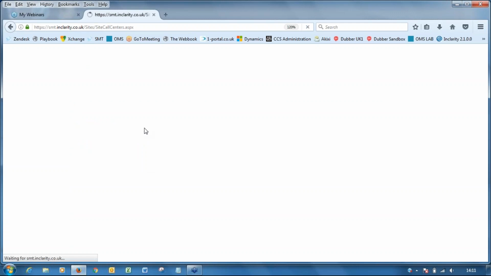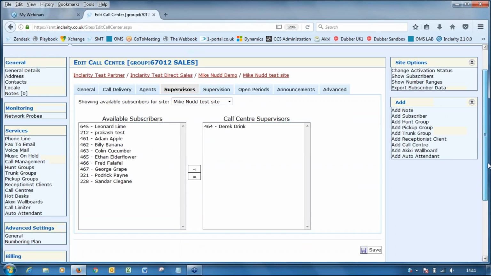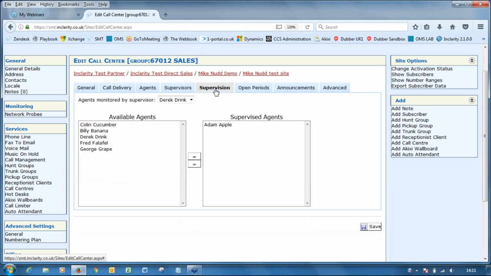Do I have any supervisors enabled? There we go. So I've got a supervisor here enabled, which has given me a supervision tab as well. So I can now say that my supervisor is going to supervise these nominated agents. It gives them permission to receive escalations from those users through the client that I'll show you in a moment. It also gives them permission to barge into these users' calls, and we're also looking into silent monitoring from the BroadSoft side as well, which would be something they'd be able to do.